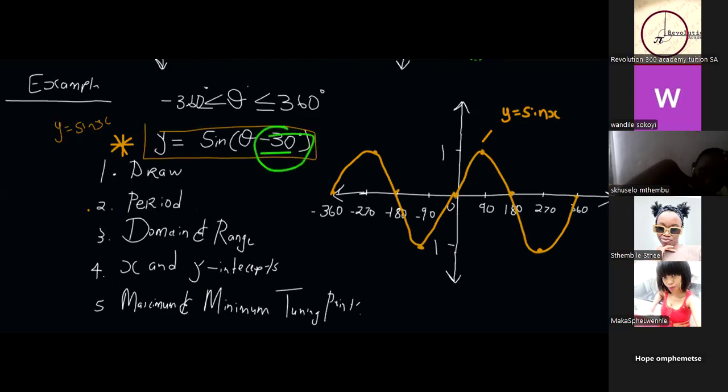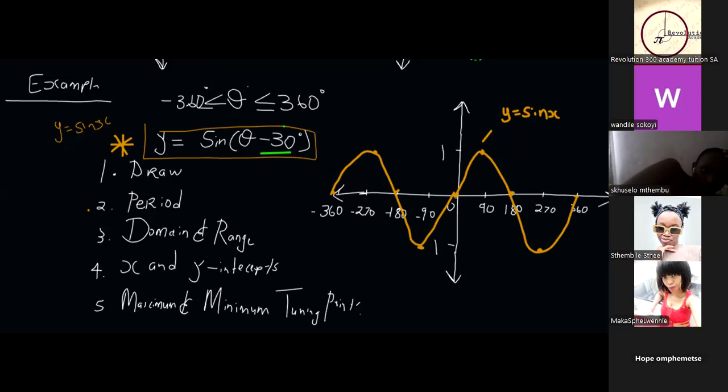So, me now moving the 30 units to the right, what are we going to have? It simply means you're going to have the following graph. So you must have half of that, you must have half of that for you not to make a mistake. So the one for 360 goes hand in hand with half of that. So it will be somewhere there.